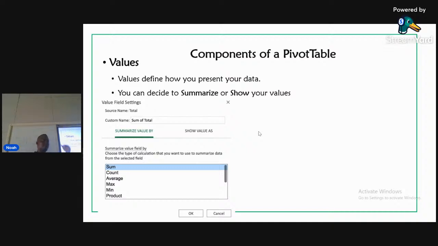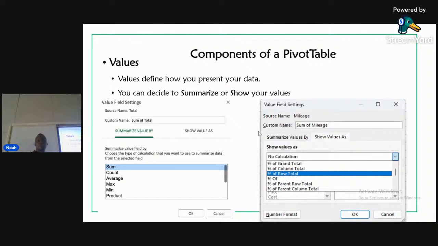Now, in that data set, we have different mileage. I can generate the sum of all the mileage. And I can also decide to count the number of models of my car or the number of manufacturers in my data set. I can also decide that in my large data set, I'm interested in computing the average. I'm interested in presenting the average value. If the sum of the value is large, I can decide to work with the average value. I may also be interested in presenting the maximum value. I can also be interested in presenting the minimum value or the products generated from the data. So now I can use what? I can use summarize value to present my values. And I can still use what? The show option to present my value.